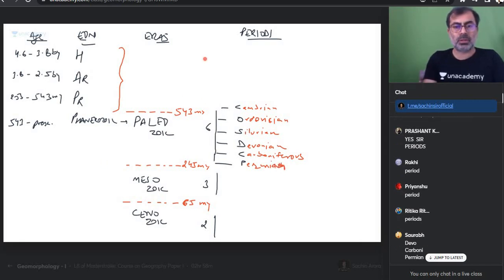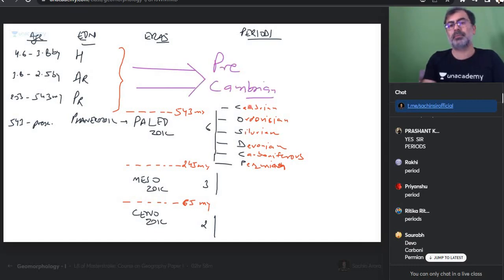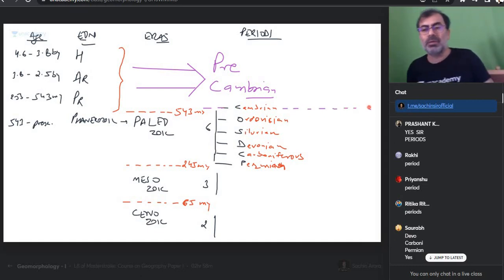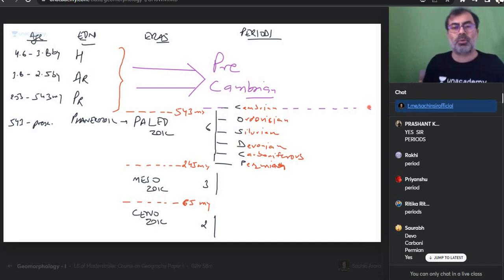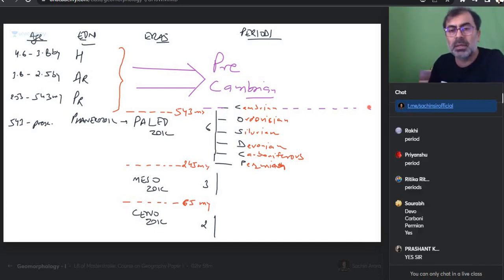All the time before this, this entire period, what do we call it? Will that work? So this is the dividing line: Cambrian, Precambrian, and Postcambrian. Whenever we use the term Precambrian, it means very old: Archean, Proterozoic. Geographers are interested in Postcambrian. Let me give you an example. Please listen to the example. Aravallis are Precambrian, Himalayas are Postcambrian. Okay?